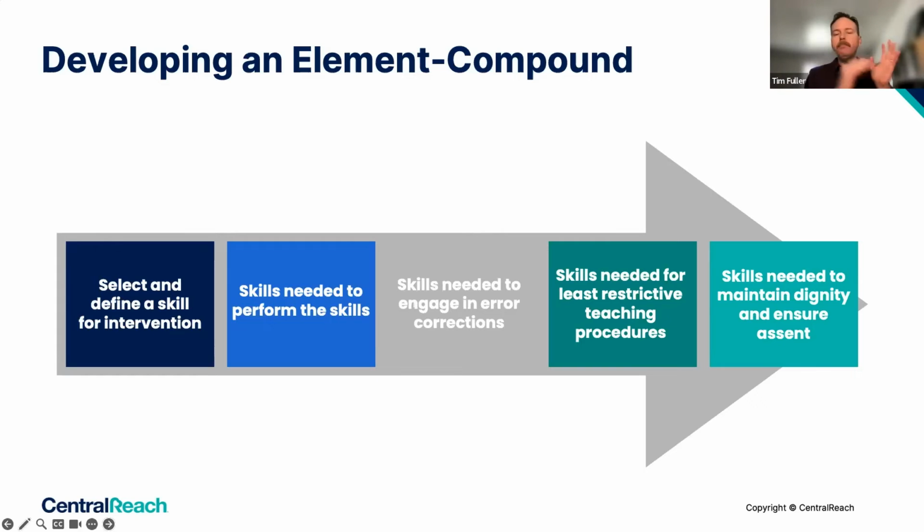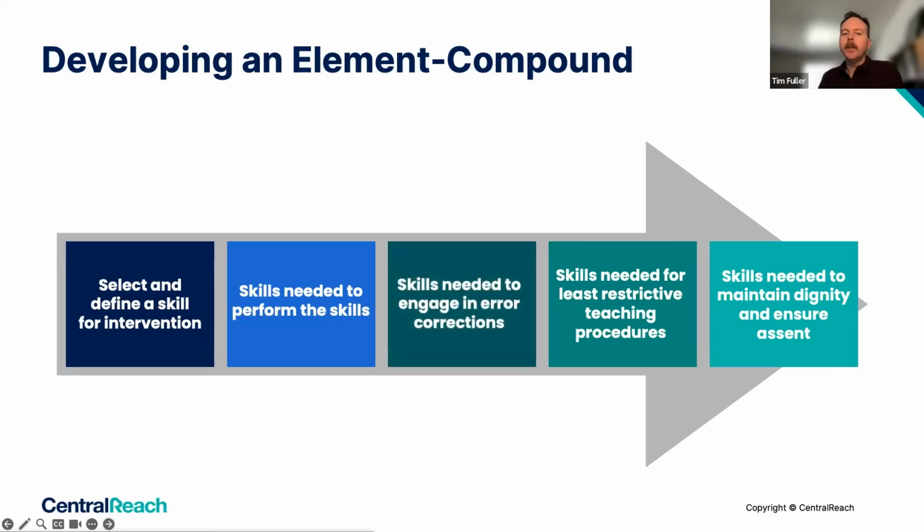Barring the idea that you can always chop up a skill into lots of other little skills, if you're thinking that way, then you're already inside of sequencing. But if it's like brushing teeth, and you're going to teach it in a chain, or you're going to shape it in some way, which is everything that we do, you can also treat an element compound and a scope and sequence for a discrete skill, one thing, which is made up of lots of things, or a big category of skills, like manding or receptive language or anything like that. All right, enough about that.